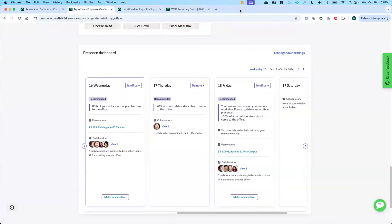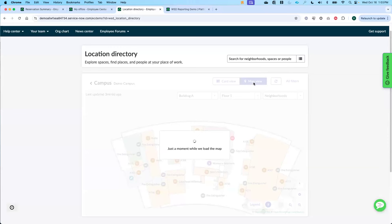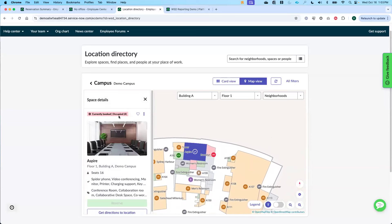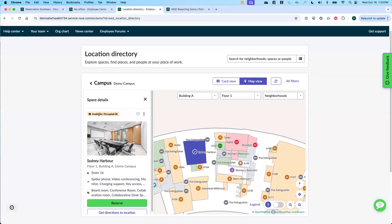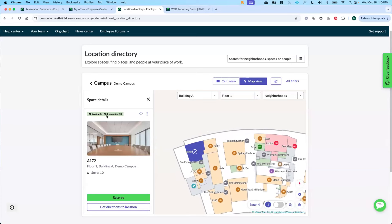As they're sitting at the desk and decide they need a conference room, I want to see what's available. I can come into what we call our location directory, searching for different people or places. From the VergeSense sensors, I can now see available space — this space is occupied and booked, meaning someone made a reservation, so I can't reserve it. But there's a space over here that is available, meaning nobody has reserved it but it is occupied — there are people camping in this space. I could reserve this space and ask those people to leave, or simply find another space that works, with nobody in it, and go ahead and reserve that for our meeting.